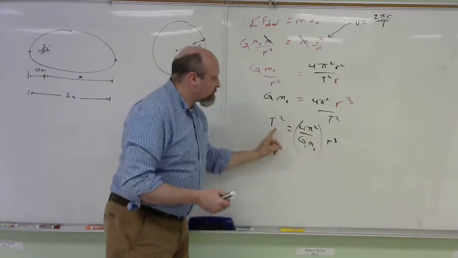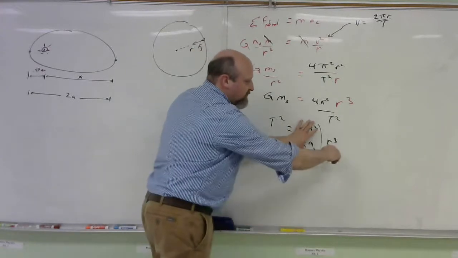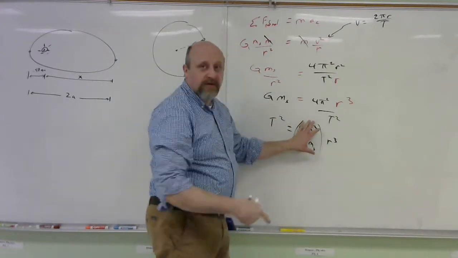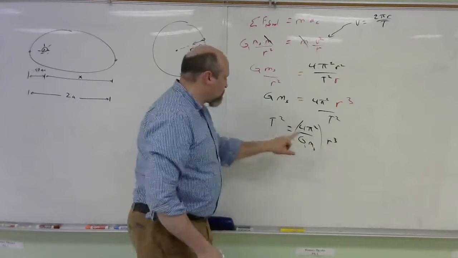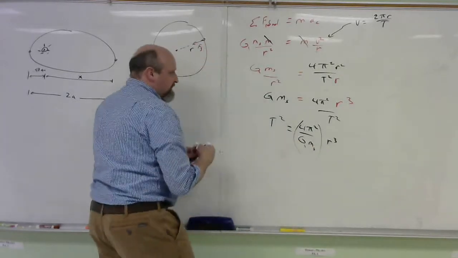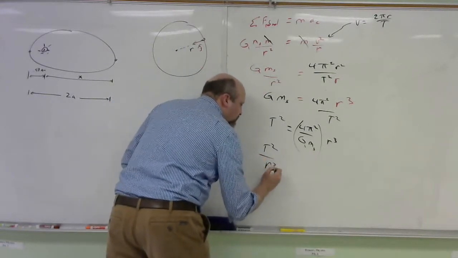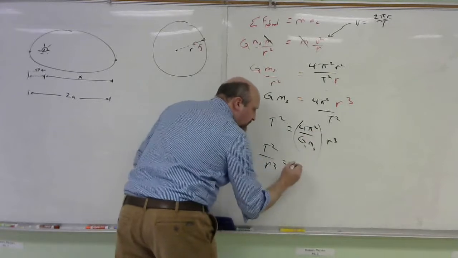in the middle. And so if I've got things doing circular orbits, there's this definite relationship between the radius of the orbit and the time it takes to go around. The bigger the radius distance out from the center, the more time it takes to go around. But what I can do with this is I can rearrange this and move this r cubed here. T squared to r cubed then is equal to this constant.